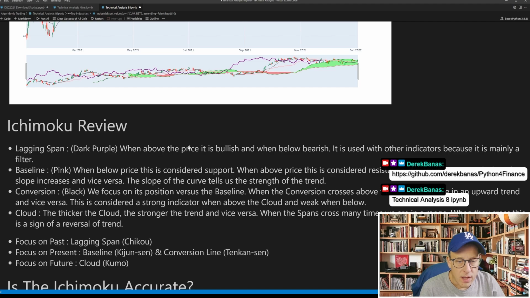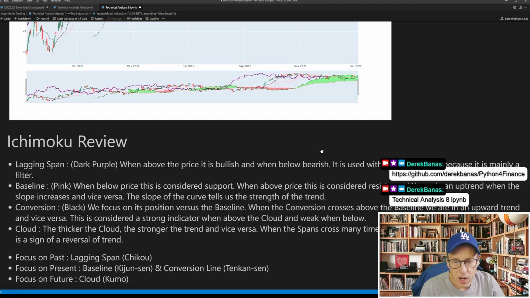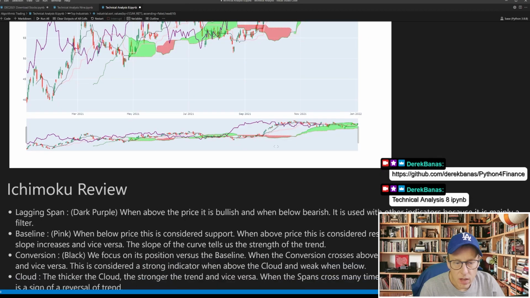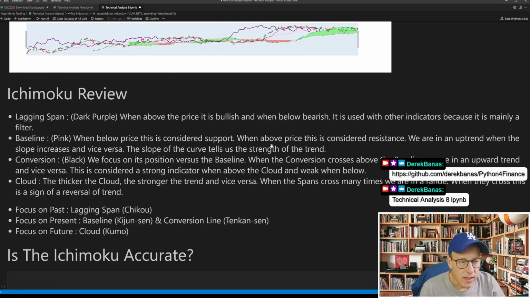Lagging indicator, what's it say? Whenever it is above the price, it's bullish, and whenever it's below, it is bearish. So you can see here, it is above, and this is going to be a negative indicator. As you can see, it turns green here later on as the prices go over top of the lagging indicator. I'll get more into calculating it in a minute.